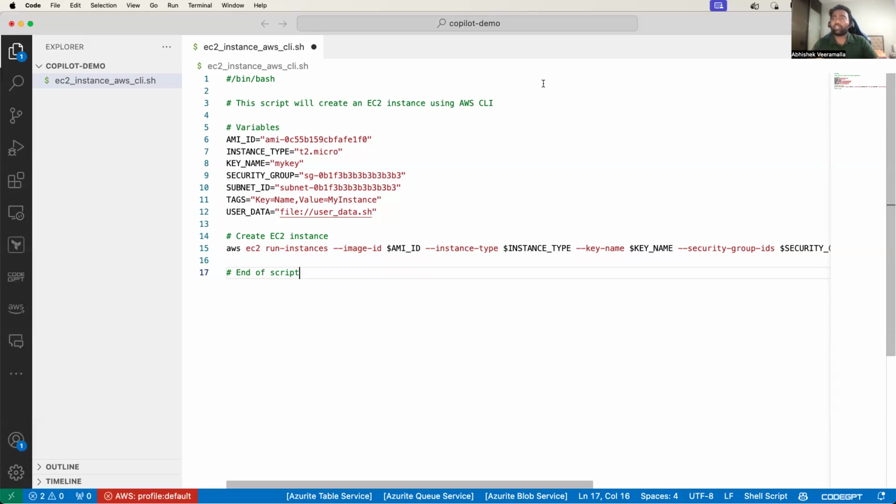How about GitHub Copilot from a scripting point of view? Whether it is shell scripting or Python, I would say it is far better than for IaC, because shell scripting and Python are relatively way more mature. At the end of the day, GitHub Copilot also uses OpenAI LLM models, so it all depends on data. For shell scripting and Python scripting, there is a good amount of data. So the accuracy of your script is relatively high compared to IaC.